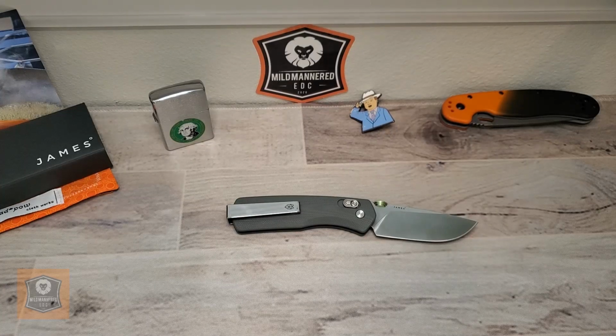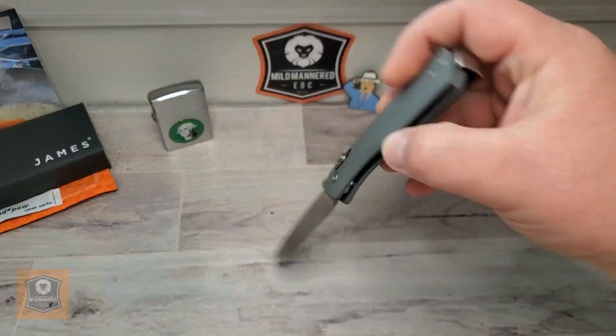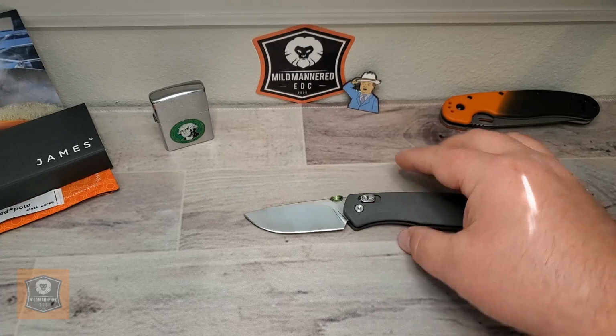It's cool. It's a nice EDC. It's a perfectly functional, well-made, well-executed EDC knife. Is it award-winning and groundbreaking? Well, it is technically award-winning, I guess. Is it groundbreaking or overly interesting? No. In my opinion, it is simply not. That doesn't make it bad or not something you might be interested in.